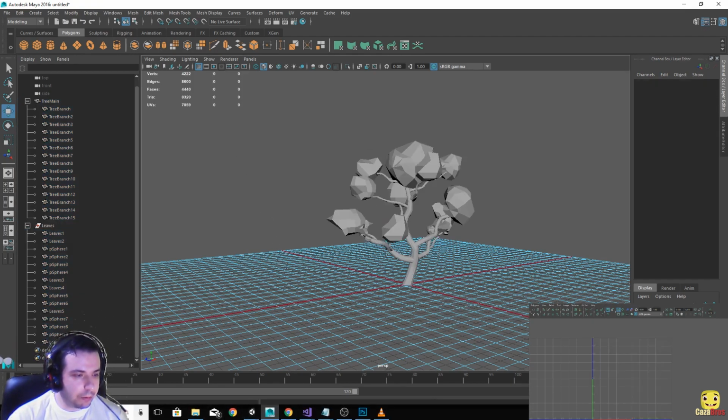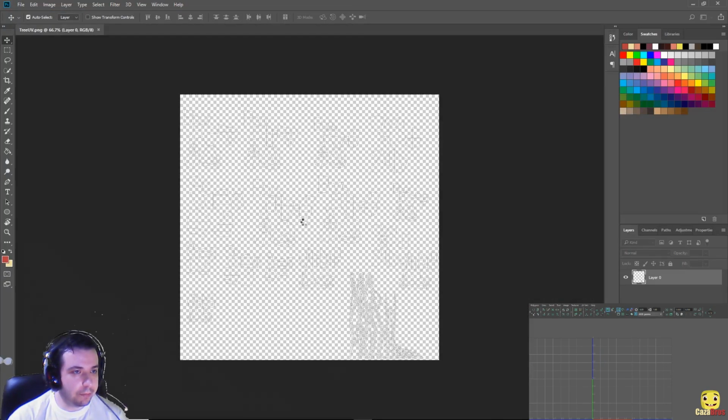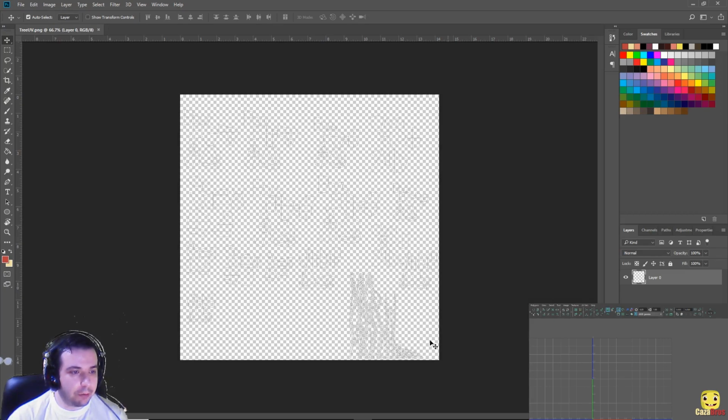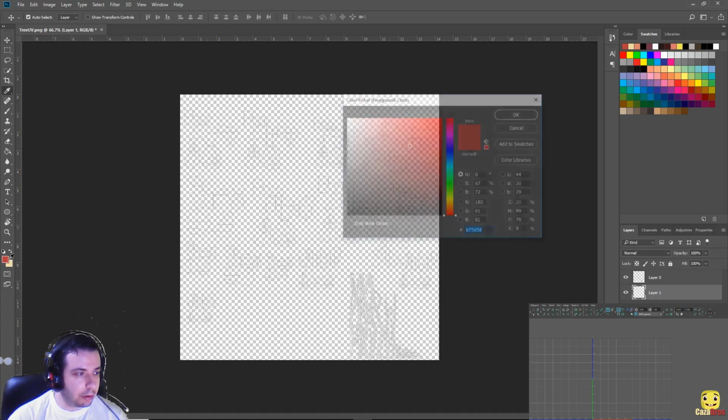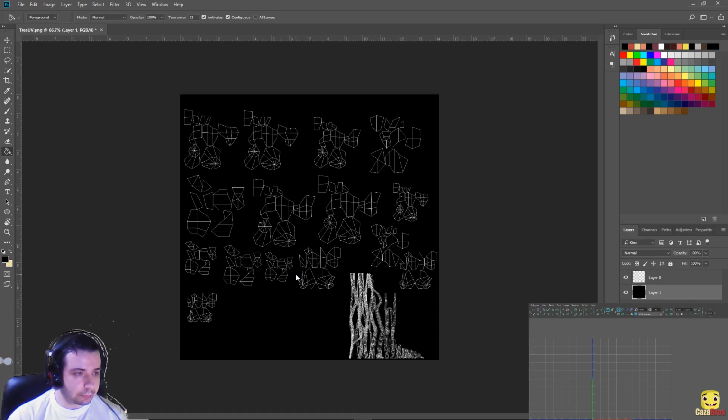Now if we open Photoshop, it should be here. There we go, tree UV. Now you can't see much here, but let's create another layer, and let's make this layer totally black. And now we can see all of the shapes of the UV, and we can start painting on them.